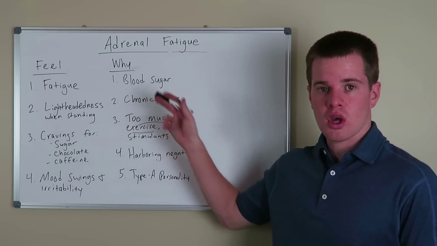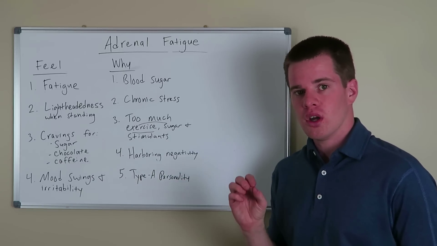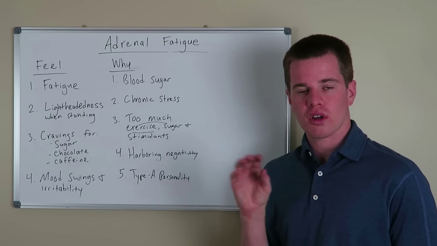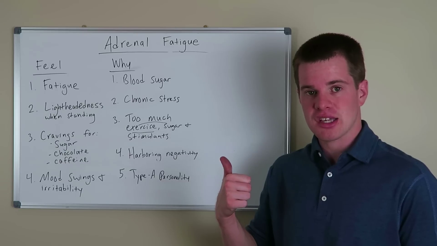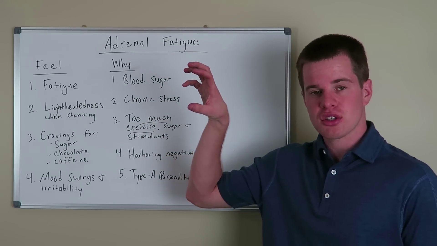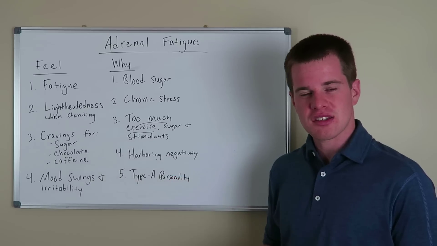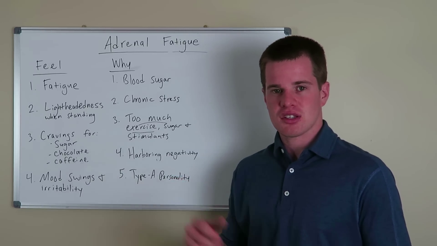So that's going to cause blood sugar issues, which then causes the adrenals, kind of the backup squad, to, boom, I'm going to squirt out some cortisol and some adrenaline, because I need to get that blood sugar back up, or you're going to pass out. So blood sugar goes high, and then insulin has to come out and deal with that high blood sugar, then you become insulin resistant. So now you're craving sugar, you're storing belly fat, and it just gets out of control.